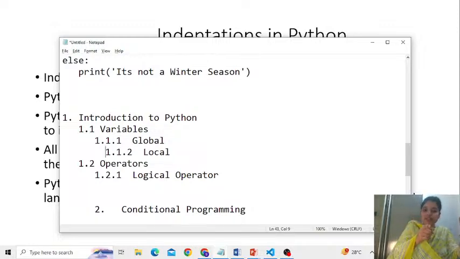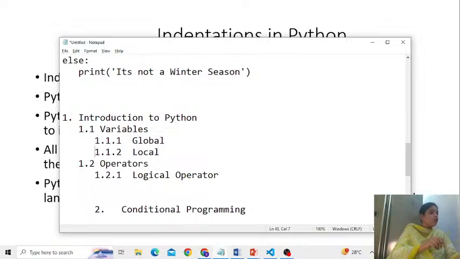It seems as if local falls under the topic global. Yes or no? It looks as if local falls under the main topic global, but actually it does not. Both come under the main topic variable, so you have to take care of these spaces called indentation. Okay, thank you so much.